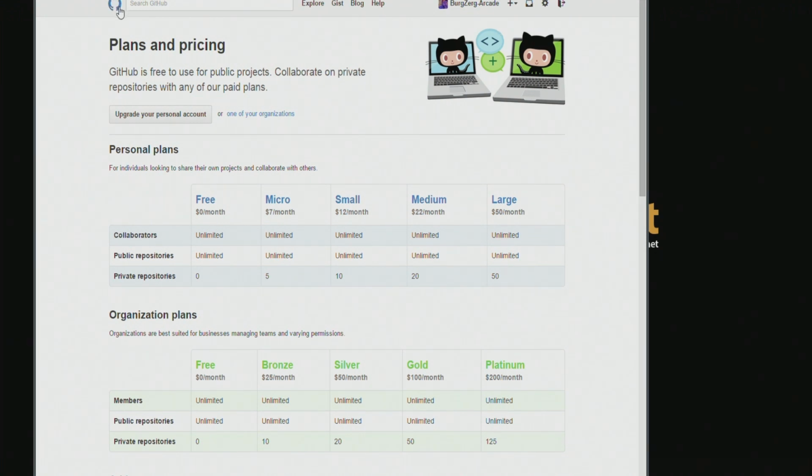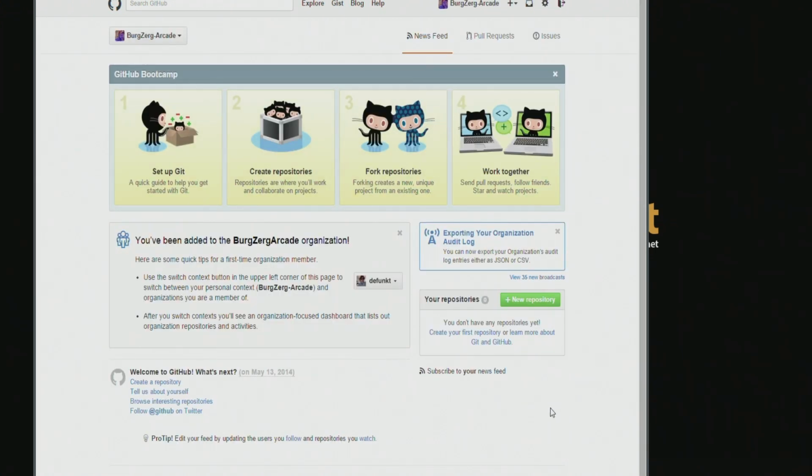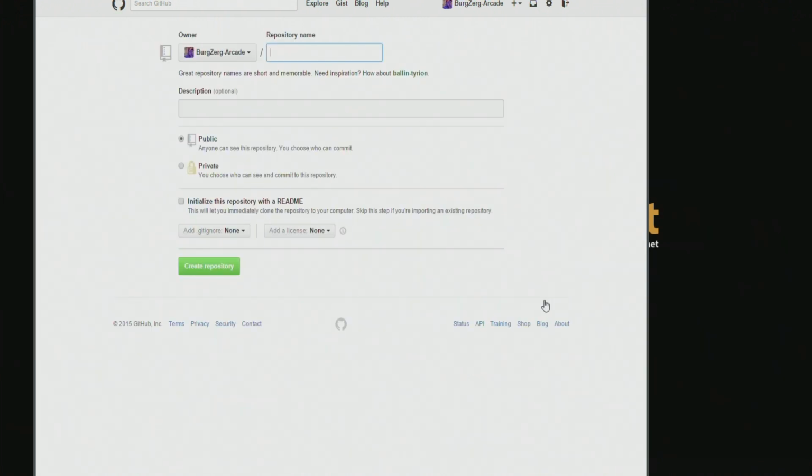So I'm going to hit the kitty again and head back to my home page here. The first thing I want to do is show you how to create a repo on the website, and then integrate that, or put our project into that repo. The reason why I'm doing it this way first is there's one really cool thing about GitHub: you can create your license file, your readme file, and your git ignore file all on here. And if you've never created one before, this is kind of nice because you don't have to worry about creating these yourself. Once you actually have them, you can just copy them from file to file.